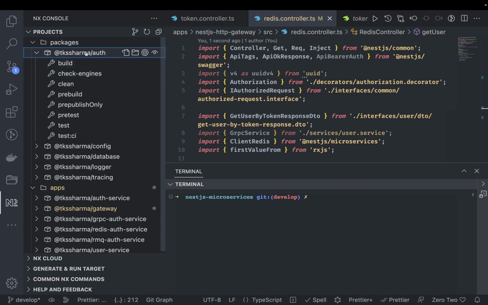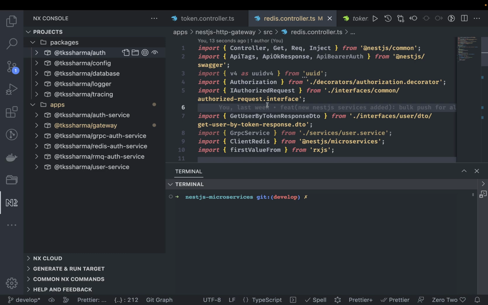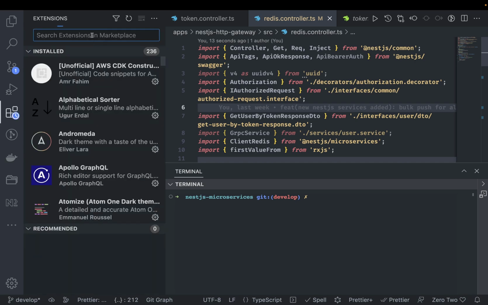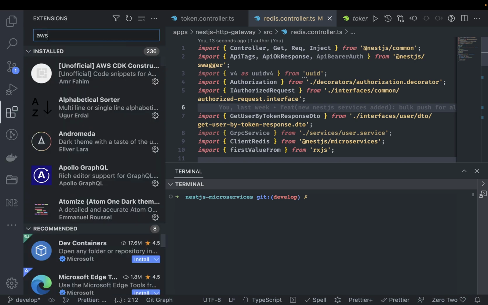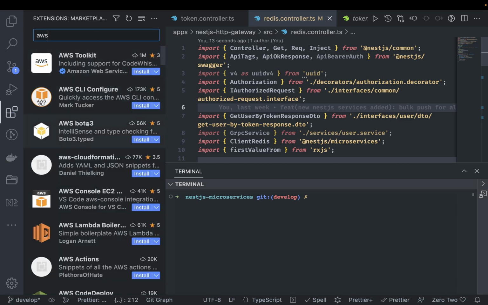I can do build, all the package scripts are available, because when you have a monorepo, you have 10 different projects. It's not easy to switch the directory and run the commands, build commands, deploy commands, or run a particular package script. So it's better to have some kind of a plugin system. Apart from that, if you are using AWS or Azure and all, then the required plugins are available, which you can configure from here.